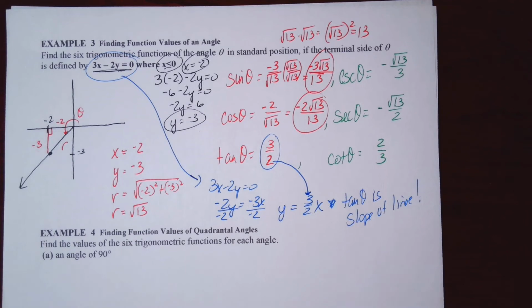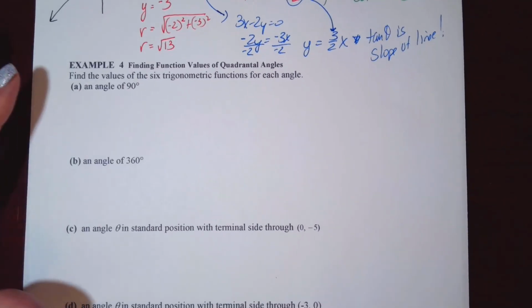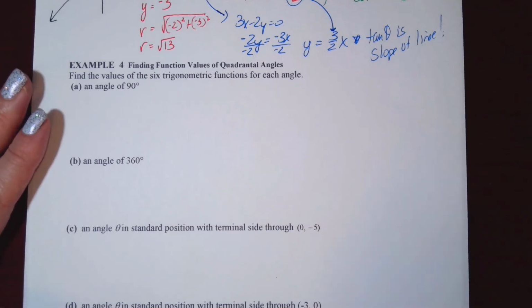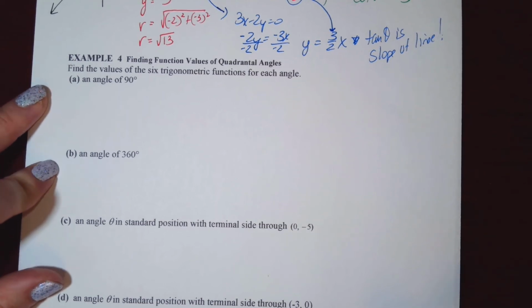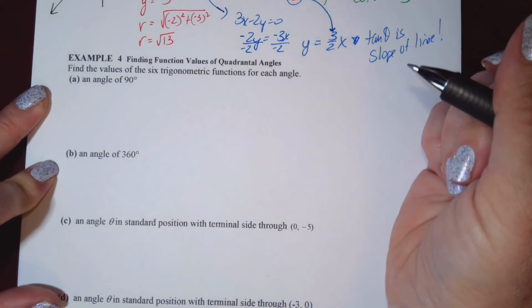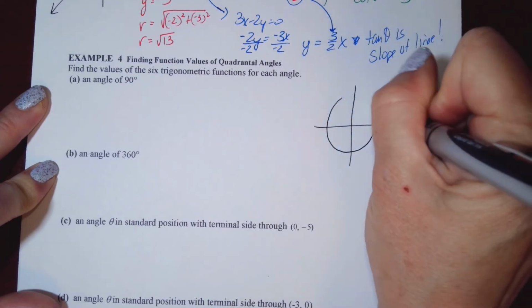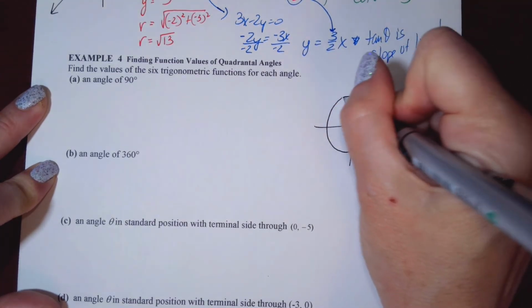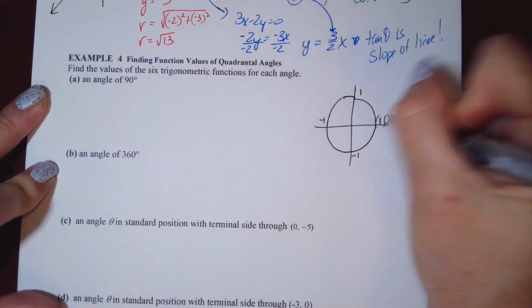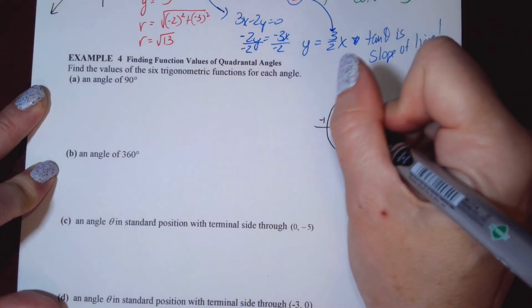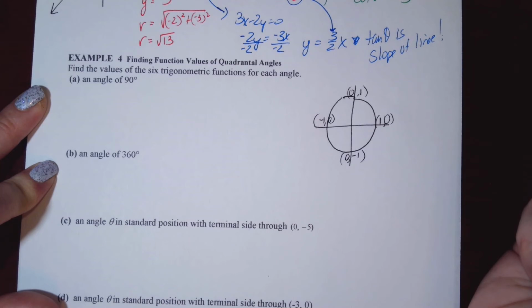What is a quadrantal angle? Well, a quadrantal angle is an angle that lies on the x or y axis. It lies on that quadrant of my circle. Now, for these two, it didn't give me any specific values, so I can use my unit circle. I can say, all right, I have my unit circle here where r is 1. So that's 1, this is -1. The coordinates there are 1, 0, 0, 1, -1, 0, and 0, -1.